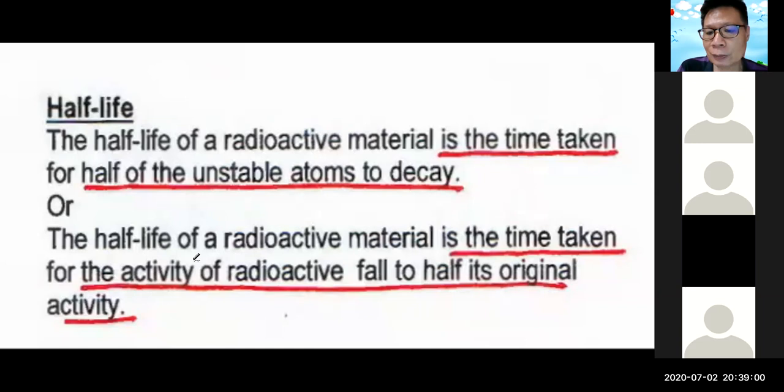So very important, I can tell you, in your SPM, sure you will get one half-life question. You must know half-life. Next year, January 6th, SPM starts. Sure you will get this question, half-life, I can guarantee one will come out. The definition you must know: number of atoms reduced by half, mass reduced by half, time taken for the mass to reduce, or time for the activity to reduce by half. The time taken, now.